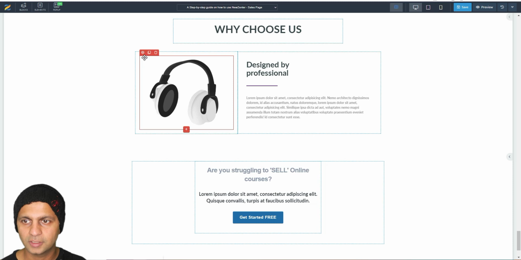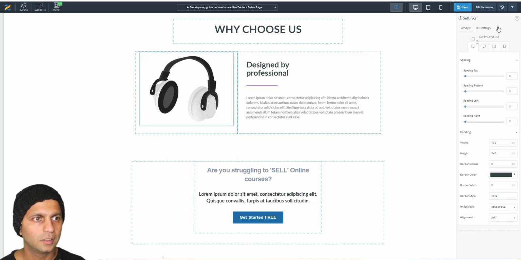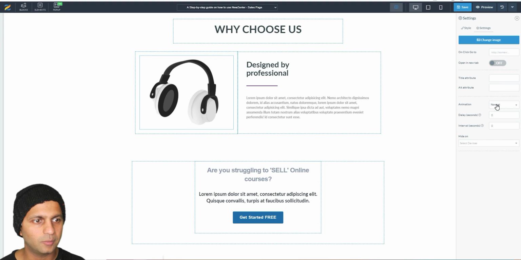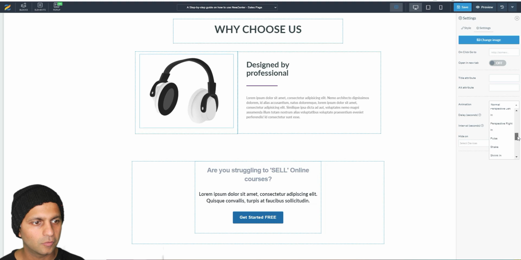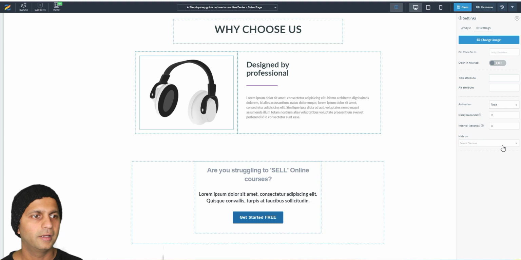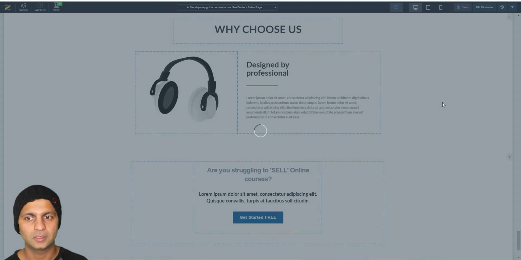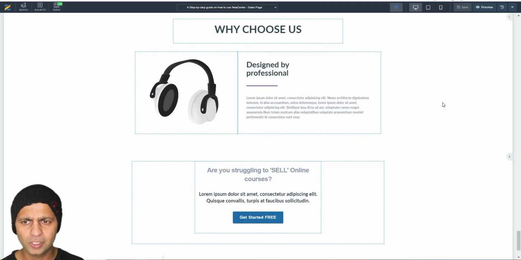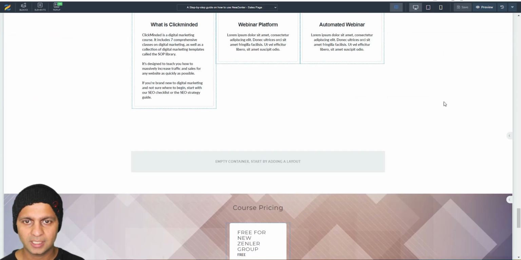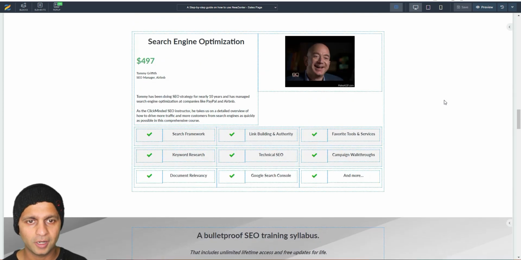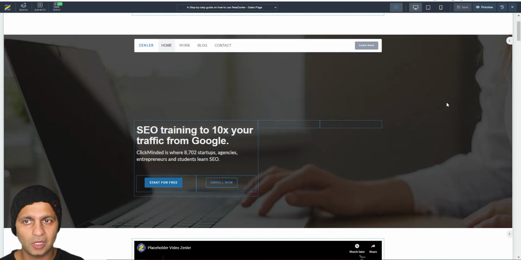So if I click on the little settings gear, I can go to settings, and you can see animation is normal. So I can change that animation if I wanted to. So maybe I want this one to go ta-da, and I want that animation to loop every 3 seconds. I can do that, and then I just simply save the image, and then that animation takes place immediately. Of course, you want to preview it to make sure it looks nice, and just like that, we have added 4 or 5 different things to this already awesome sales page without any coding, without any HTML.